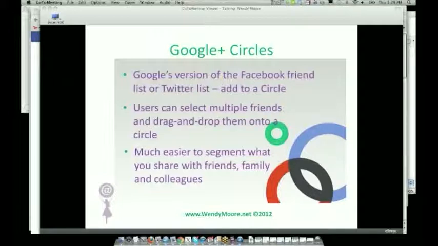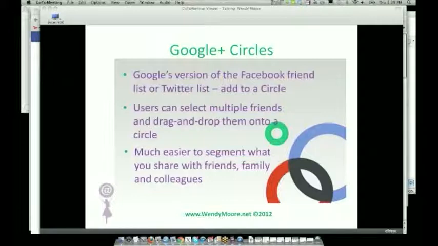And then you can share content about that. Perhaps you had some bonuses that you wanted to give them, or some special content or links that you only want them to see. You can share that on your Google Plus profile just to that particular circle, and nobody else will see it. So you can see it's really quite a cool way to segment what you share.